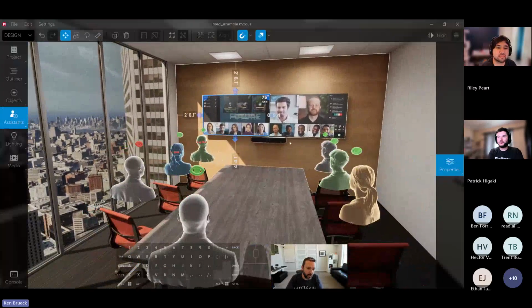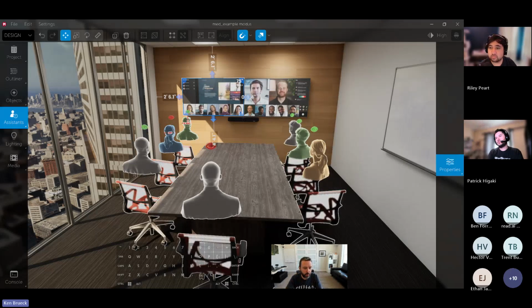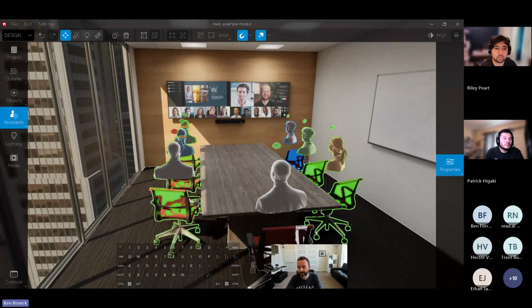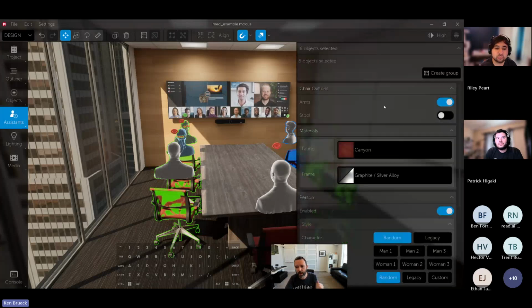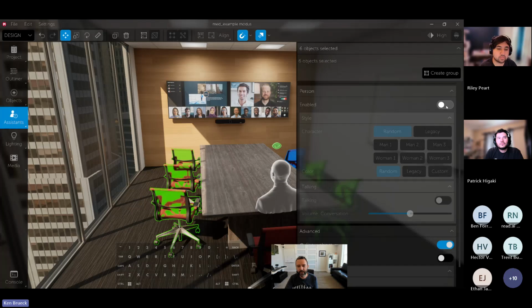So if you really wanted to do this today with what's in production, what you could do is disable all of the other seats from using a head in calculations, and that would do the trick. So let me show you how to do that. So I'm going to select all of the seats but one. So basically, I just selected everything and then control clicked to deselect. So I'm changing the properties of all of the chairs except for this one. And when you come to the properties, you have this person section. And if you toggle enabled, there we go, all of those heads will disappear.